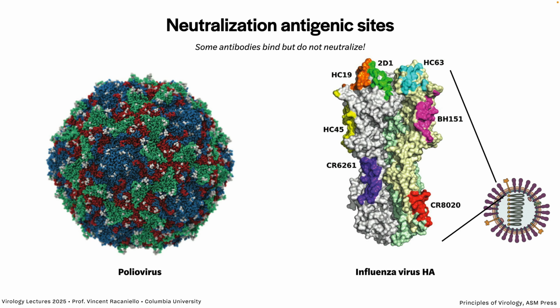On the right are the antigenic sites of influenza virus. This is the HA molecule, the hemagglutinin, which of course is embedded in the virus membrane. And here's the part that would be in the membrane. Then there's a stalk region, and then there is a globular head. And all these colored areas are antigenic sites. That is, they're recognized by antibodies that neutralize infectivity. And for influenza virus, a 1 amino acid change at many of these positions will make the virus resistant to neutralization. And it makes us change. That's why we have to change the vaccine often from year to year.